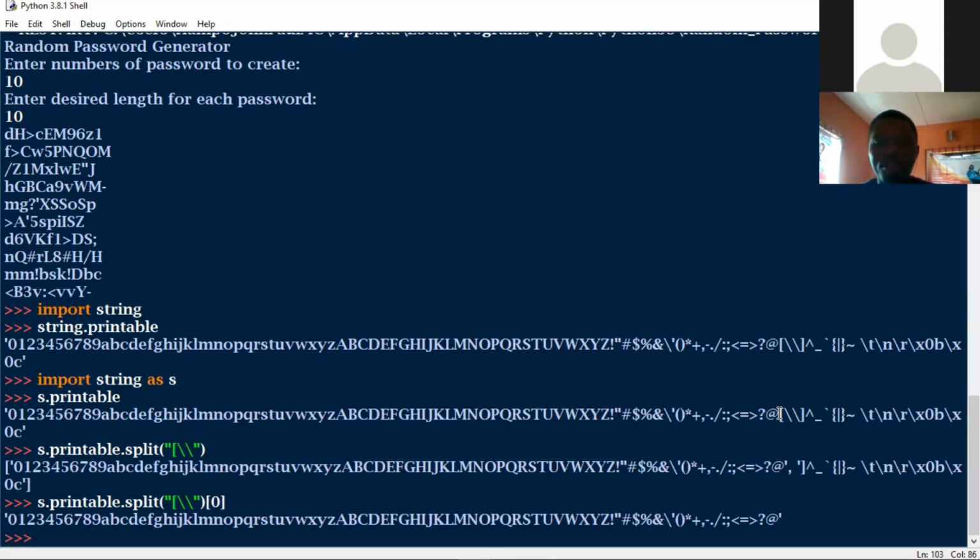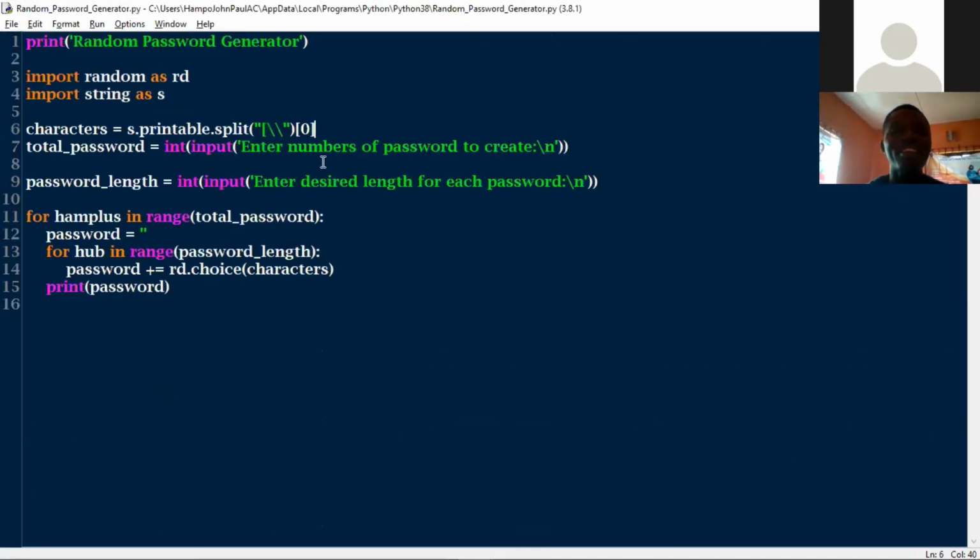Where your cursor is blinking, that is where you are splitting. Exactly. So the next, you are doing index 0. Exactly, I'm indexing.